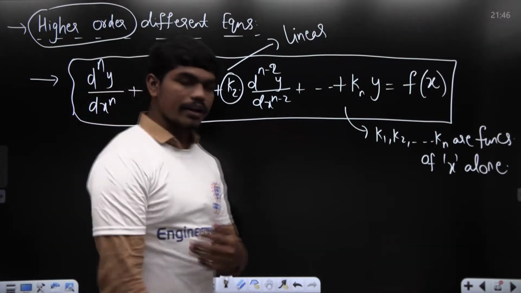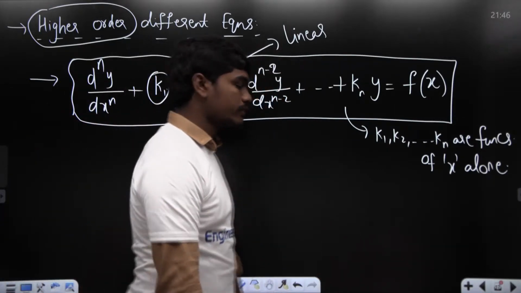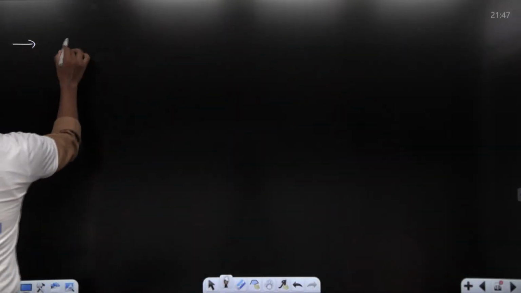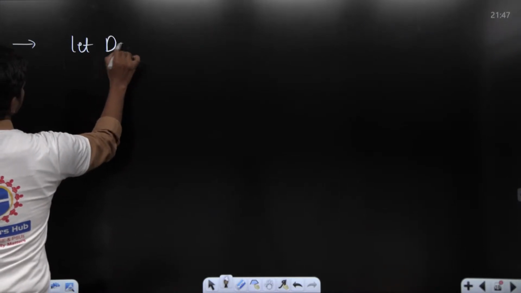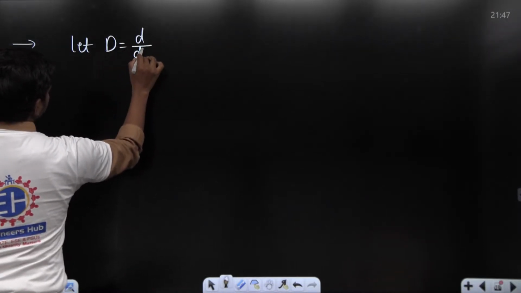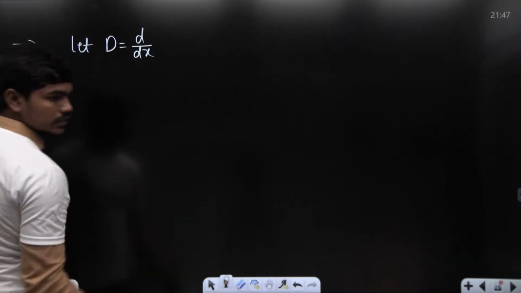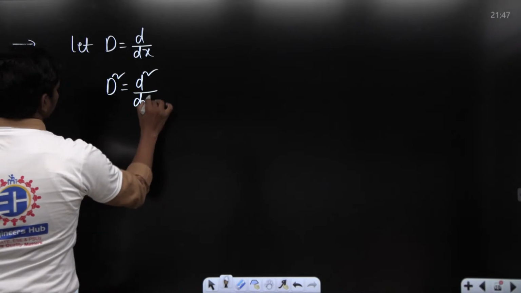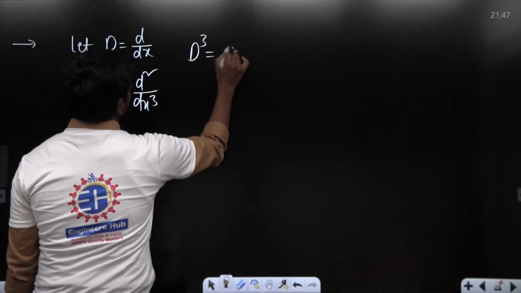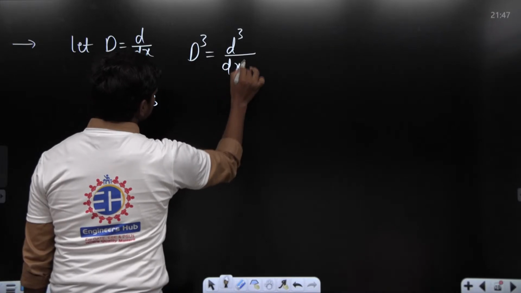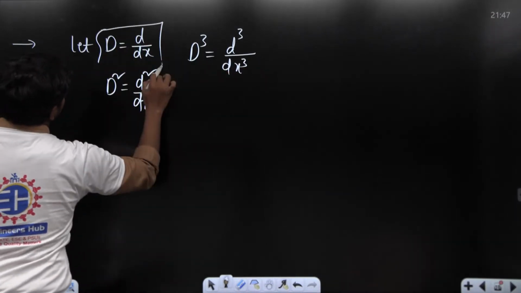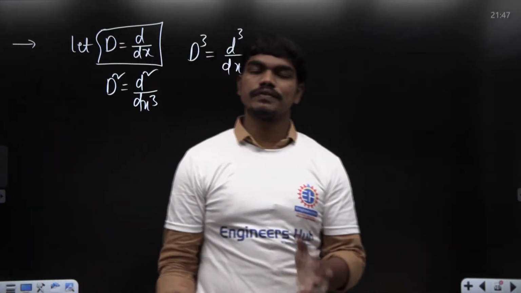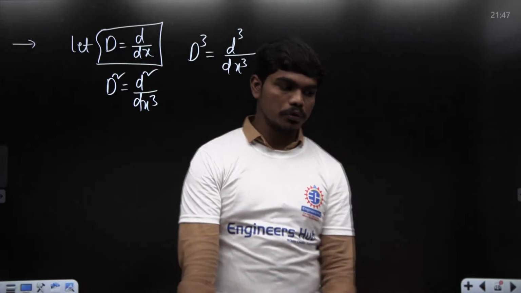Now if you have any higher order differential equation, let's see how to solve it. Let D be equal to d/dx, and similarly D^2 is equal to d^2/dx^2, and D^3 is equal to d^3/dx^3, where D is a differential operator. With the help of this differential operator, we will be able to solve the differential equations without actually integrating them. So let's see how to solve that.